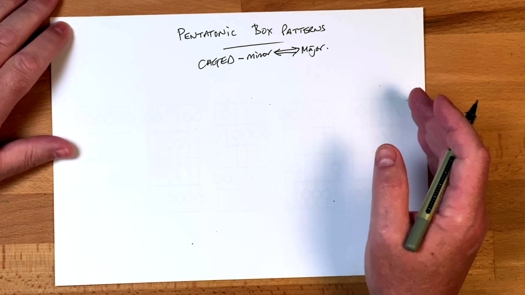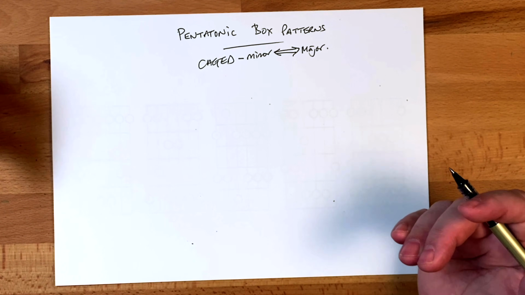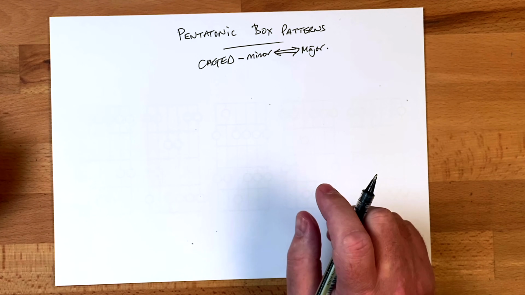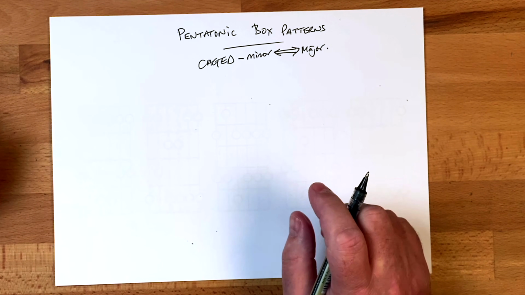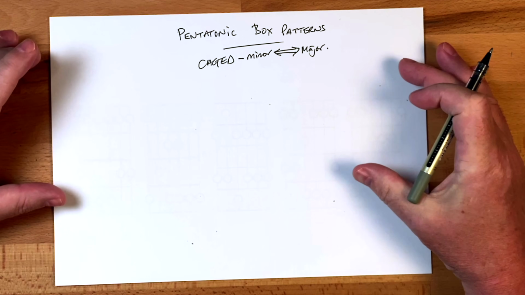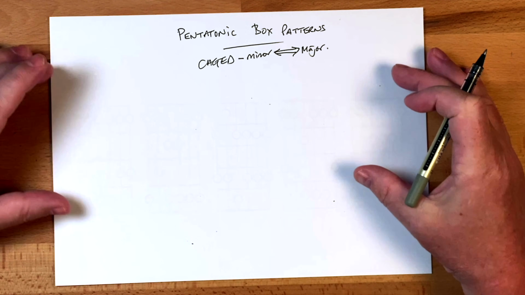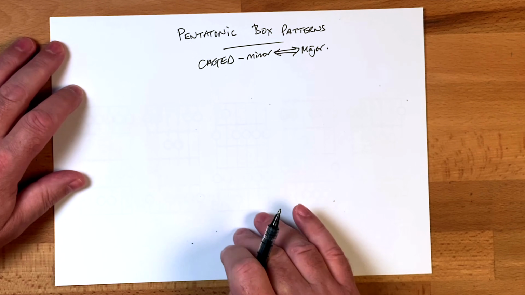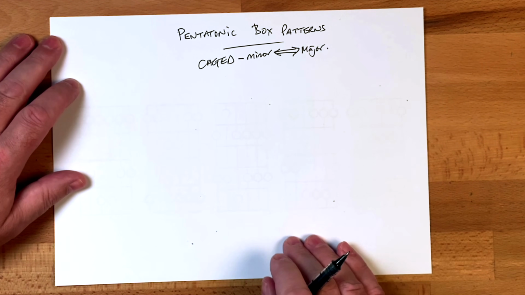is I need to explain where we pulled these pentatonics from. So we need to look at the major key and then how we derive the minor key, and that's going to give us all the ingredients we need to be able to say, right, okay, we know where we're pulling these notes from and how these scale patterns get built.